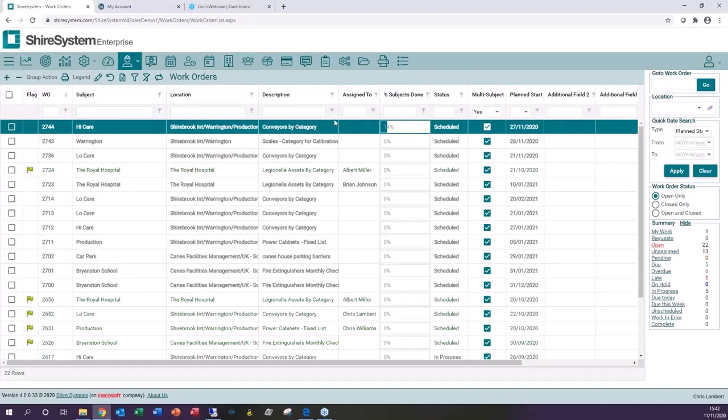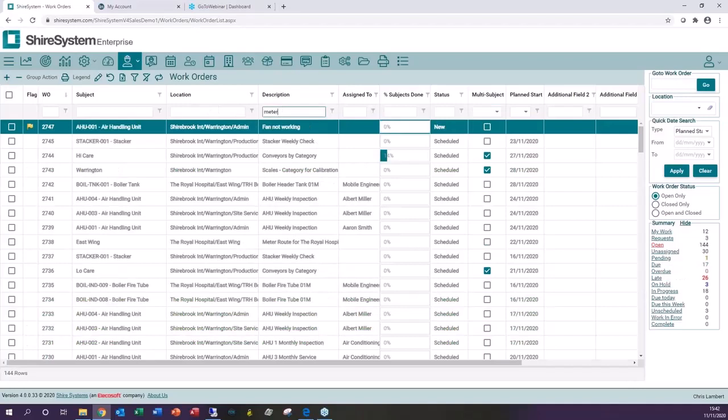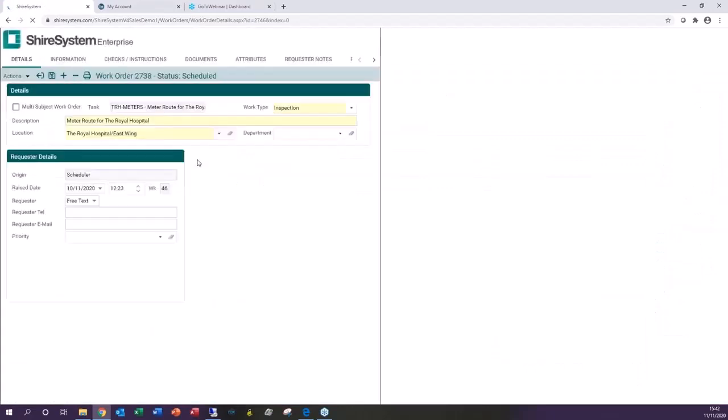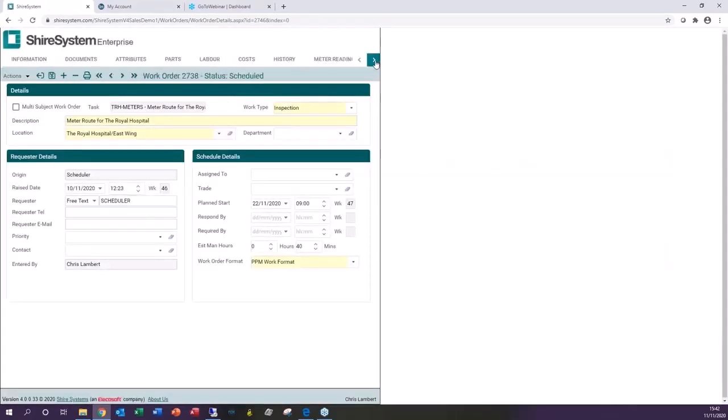Okay, so I'm going to show you now the meter routes. So for the Royal Hospital, we've set up a meter route to read their utilities meters.